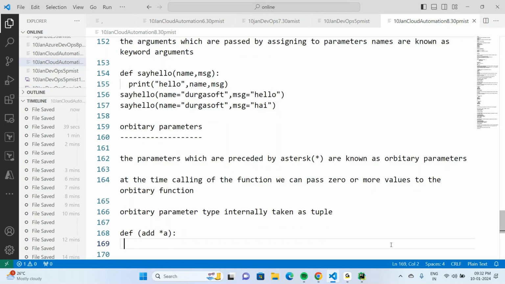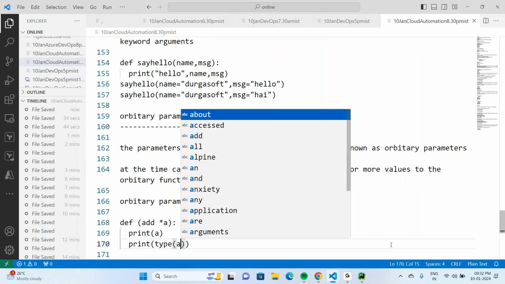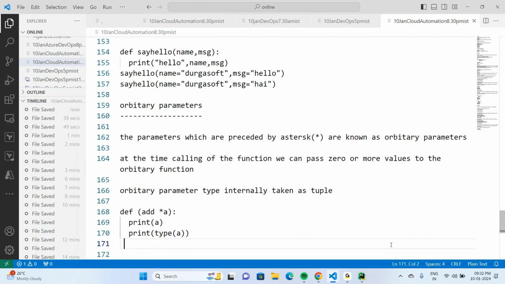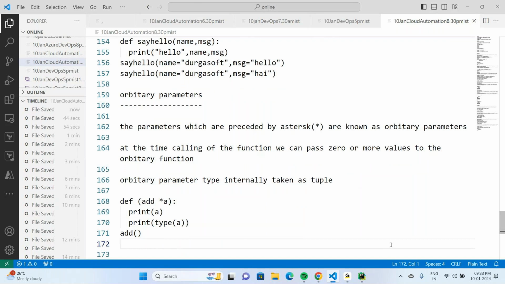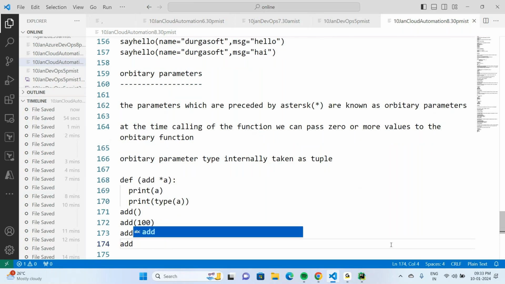Now print a and print type of a. Let us call this function add without any arguments. Add, I am passing one argument. Add 10 comma 20. Add 1, 2, 3, 4, 5.